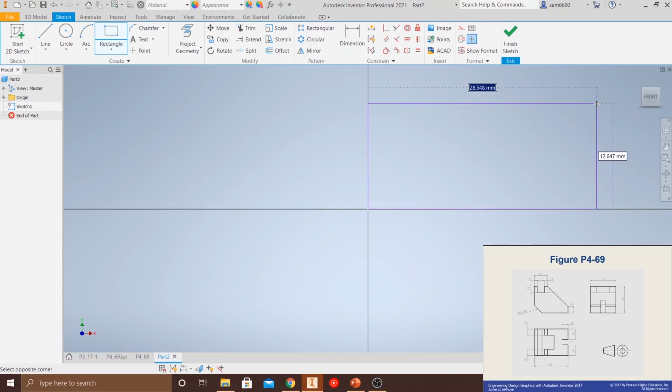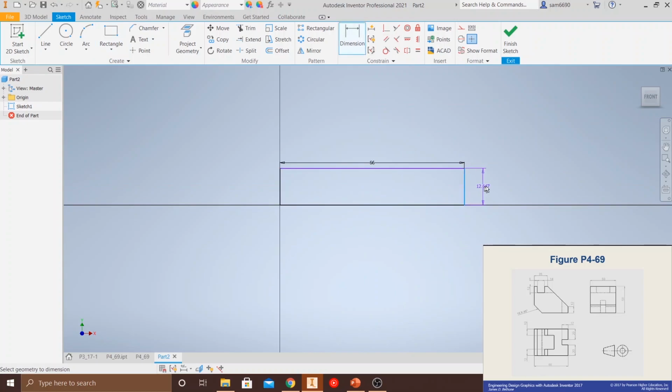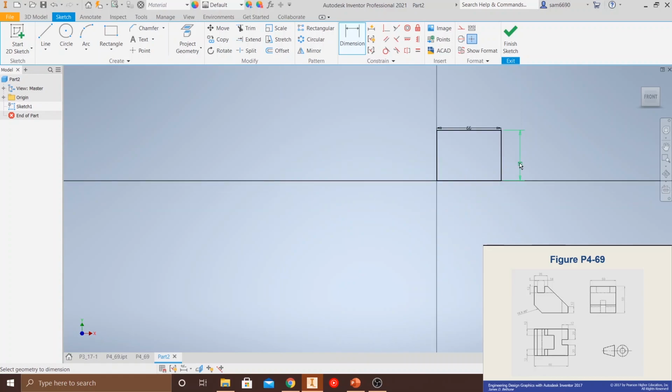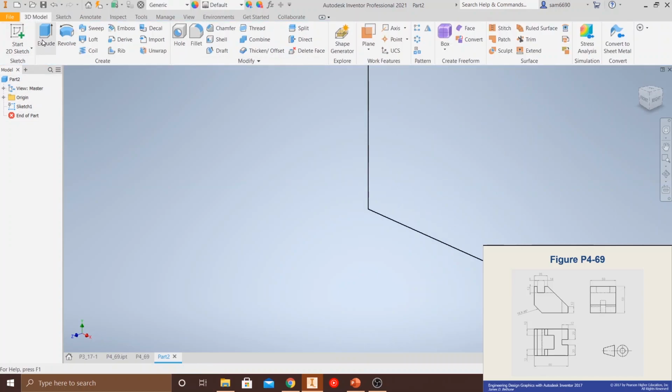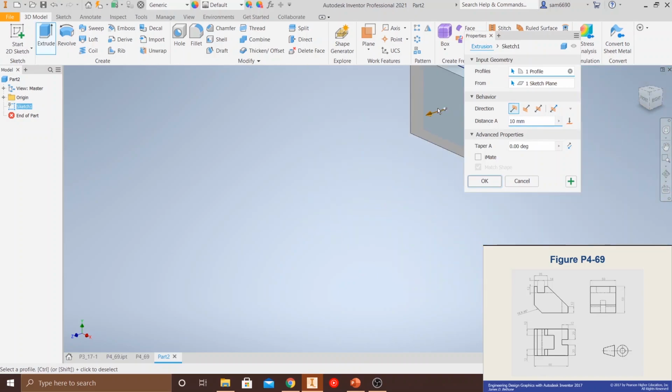So let's come out here. We're going to make that 66 across. Ooh, I always do that. Dimension this. We're going to make this 50 tall, not wide. Alright, let's pull this in. We're going to finish this sketch because, again, I want to cut everything. So I'm going to click this extrude button. Doesn't matter which direction you extrude it to, I'm going to extrude out, flips the other way, and we're going to extrude out 50 millimeters. I've been saying inches, I mean millimeters, but it doesn't matter.